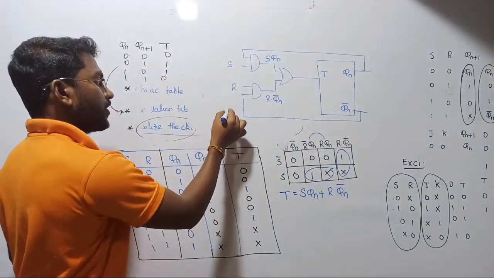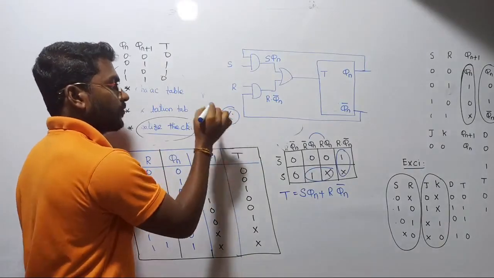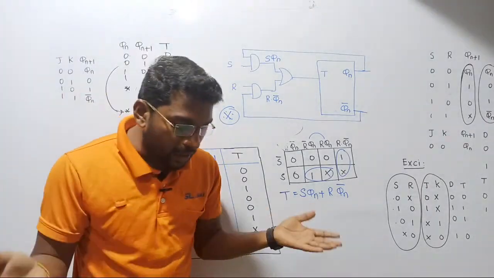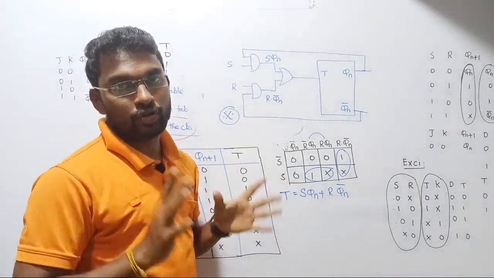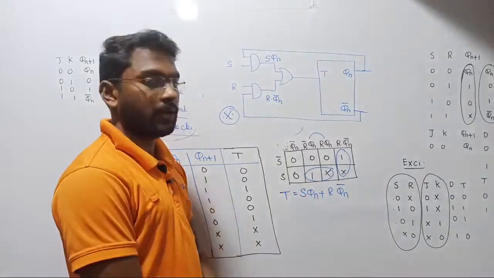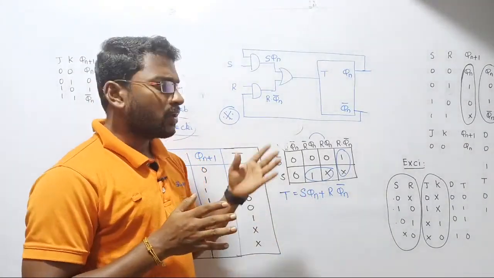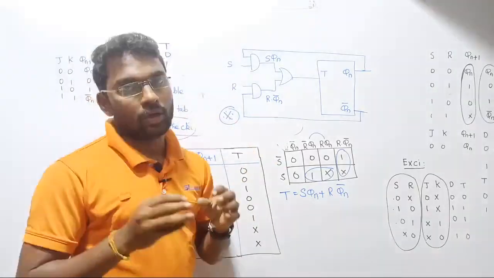Clear? I hope things are very clear to you all, right? In the same way, you can design. So the finalized conclusion is what? We can design any flip-flop from any flip-flop. That statement is true now. That has been proved now, right? So guys, I am repeating once again, this is a very simple procedure. Now you all have understood.